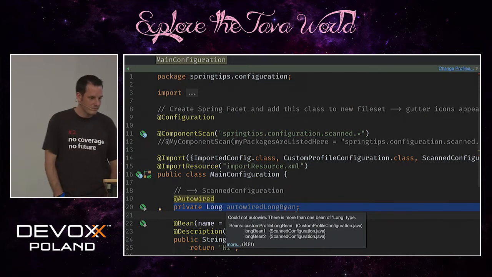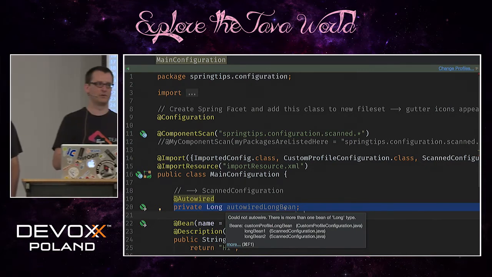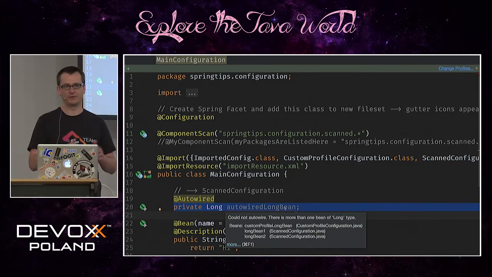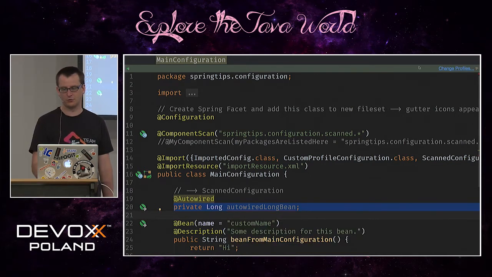Which I'm going to do, right? So during editing, I want to use or simulate some currently active profile, because I cannot activate all of them, because they duplicate something. Some things are missing in one or the other. So I want to have the profile like I have it on my dev environment or production environment. And to do that, there's this editor toolbar here on the top, which allows me to change the active profiles. And now is the important point. The IDE will use from now on in the editor to simulate what profiles would be active at runtime.